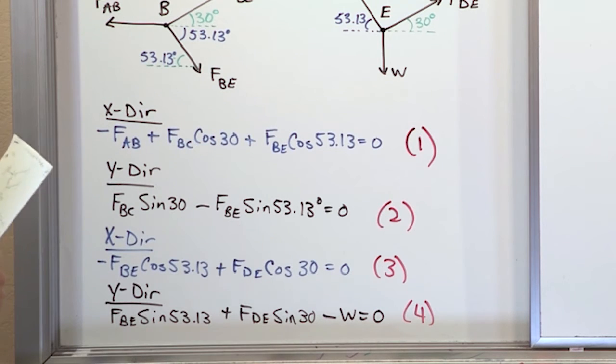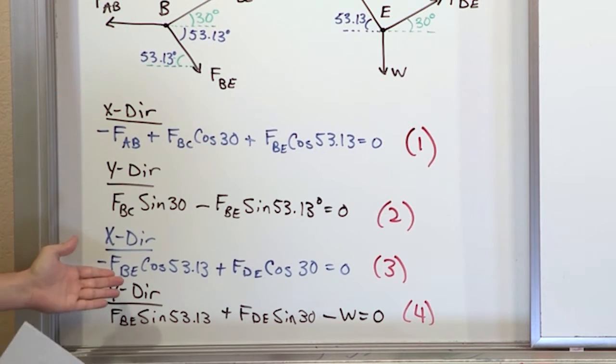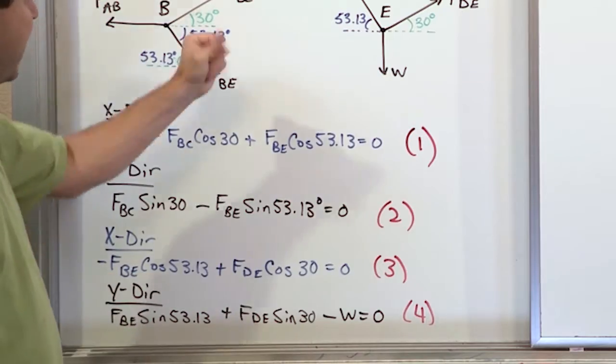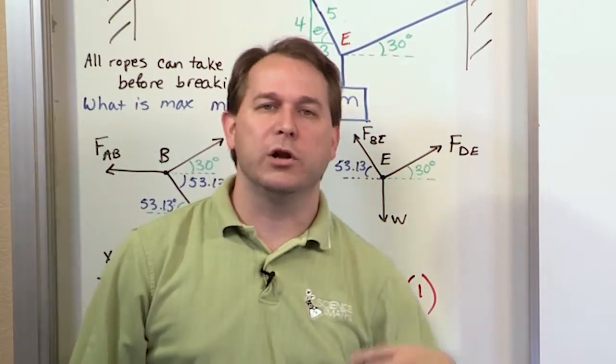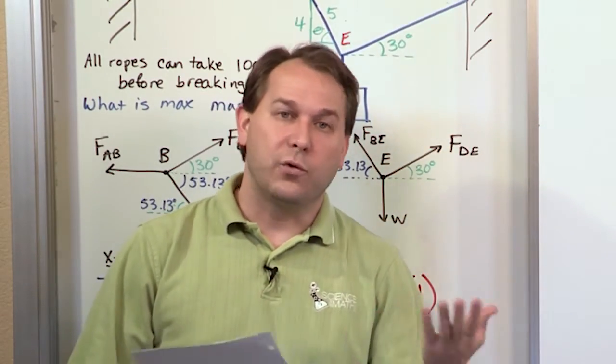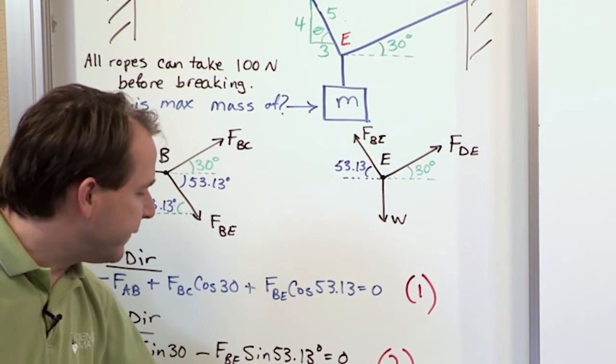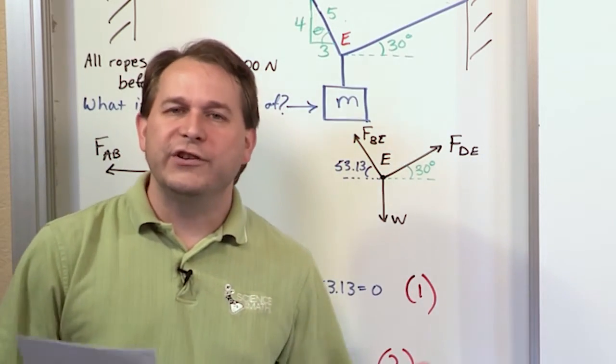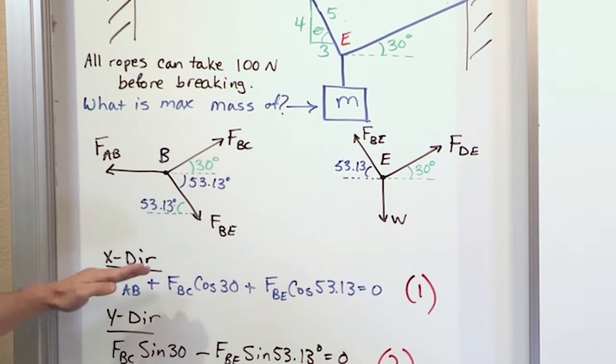So basically, your problem boils down to solving the system of equations. If you could somehow do that, then you would have everything. You would know everything about the system: all of the tensions, forces, and of course the unknown weight is what you're solving for. Unfortunately, you can't solve for it, because you actually have 4 equations, and if you count them, you have 5 unknowns.